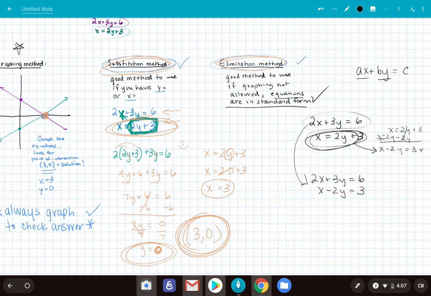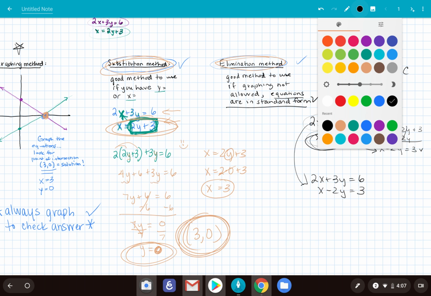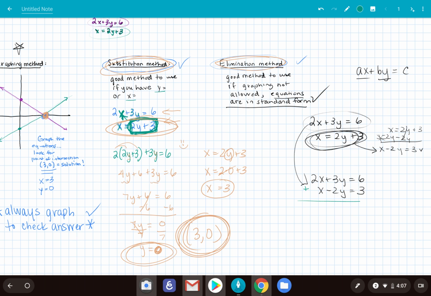And what you would do next is try to eliminate one of the terms. So you should be able to add the equations. And if you were to add, one of your terms should be eliminated. So 2x plus 1x, those are not going to get eliminated. They're just going to add up. And then 3y and negative 2y, those are not going to get eliminated either. So the problem here is that we have to create opposite terms. If we don't already have opposite terms, then we have to create them.